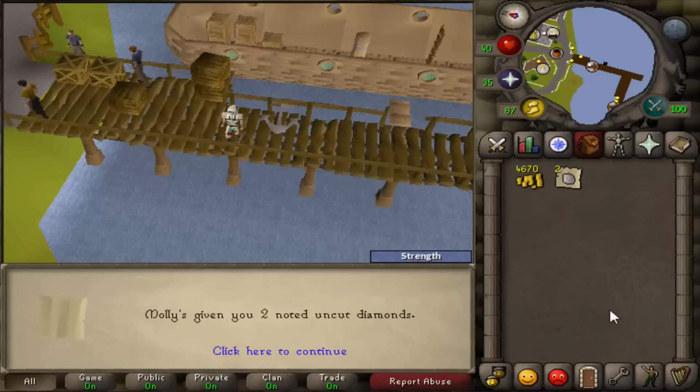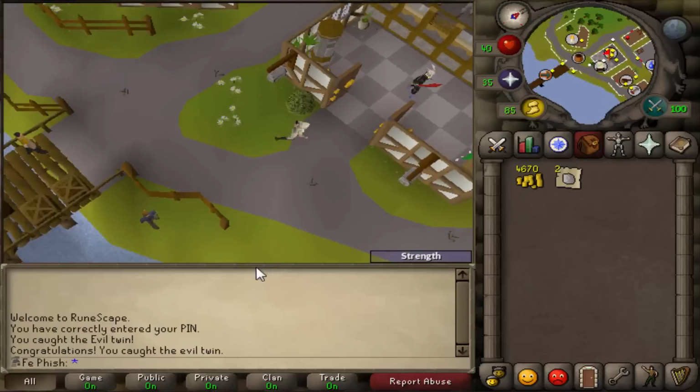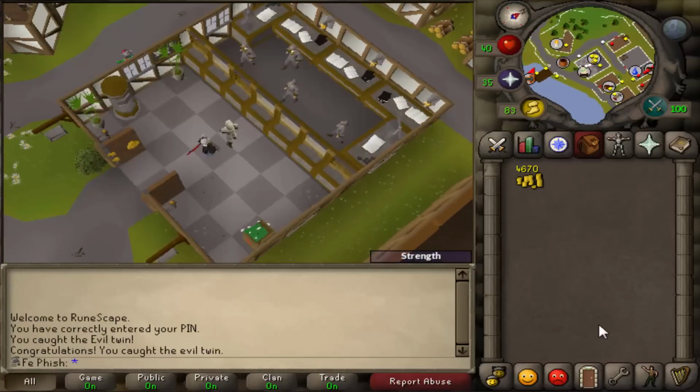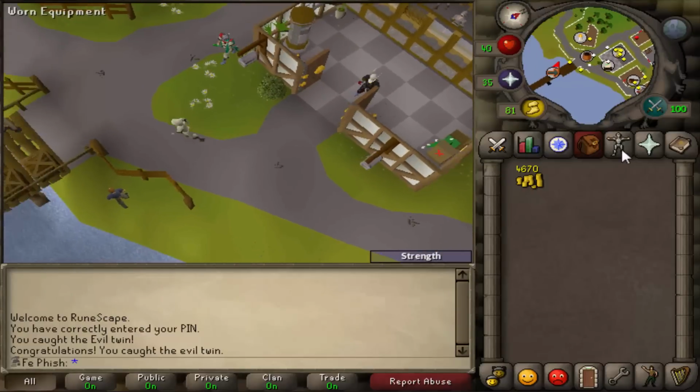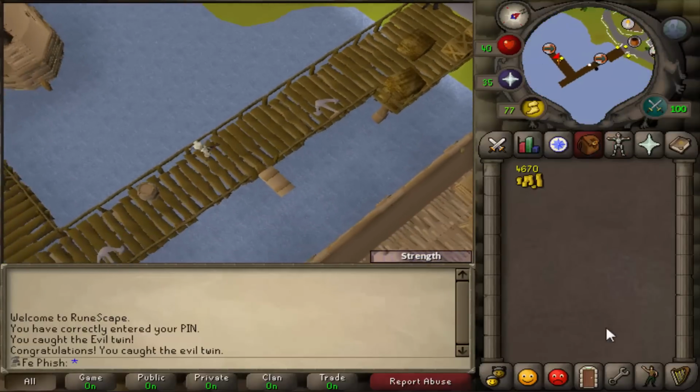Sweet. I just completed the Molly random, which is like the claw machine random where you have to catch your evil twin, and I just got two uncut diamonds. Also, I'm gonna be here collecting the stuff to make molten glass. So, yeah, that'll take a while. But at least I have my graceful, so my run won't deplete that fast.